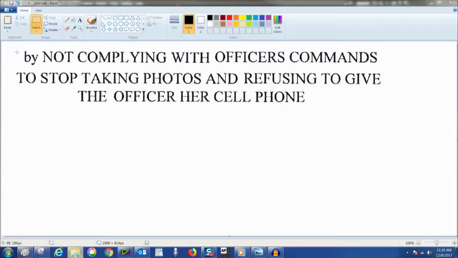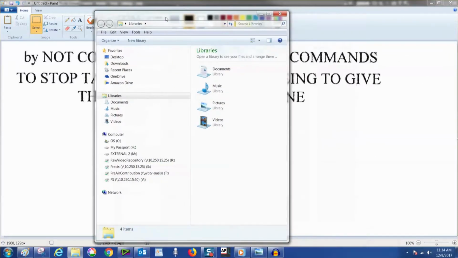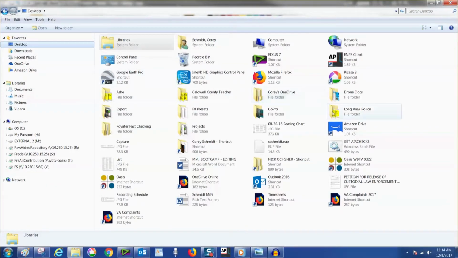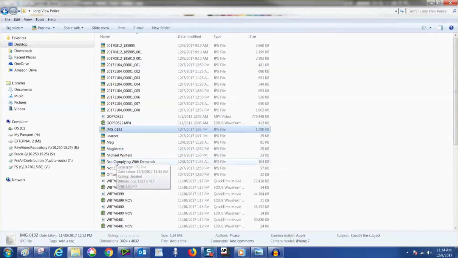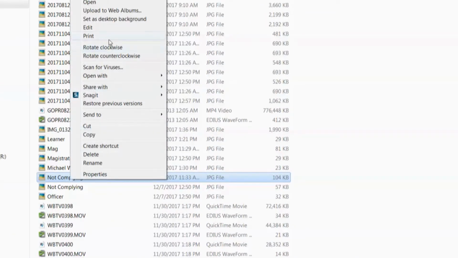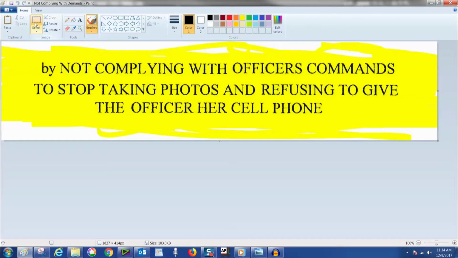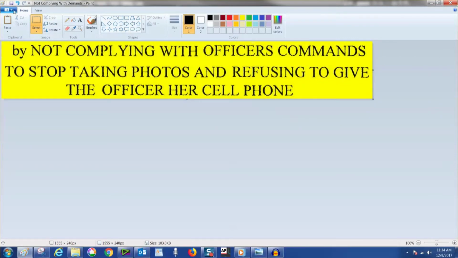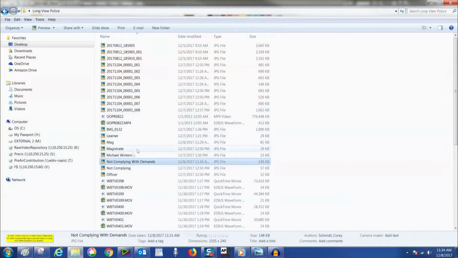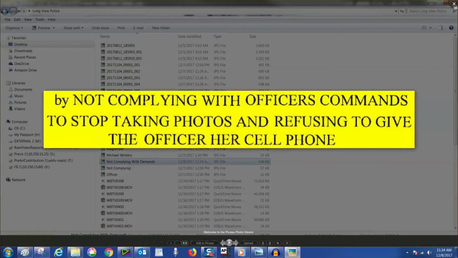So here's how we do that. We pull up the folder with those files in it: Desktop, Longview Police. We are going to right-click, open with Paint, and then we will select a good shape for our clip here. That looks pretty good, I guess. And then up here we click crop. Great. Now we go to save, and it's saved, just like that. So you can go ahead and close that. And when we click on it in the folder, there it is, nice and cropped.